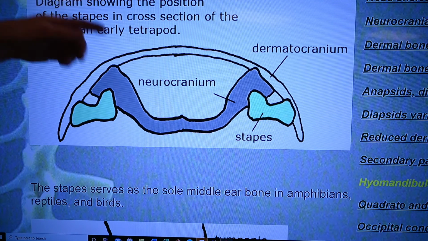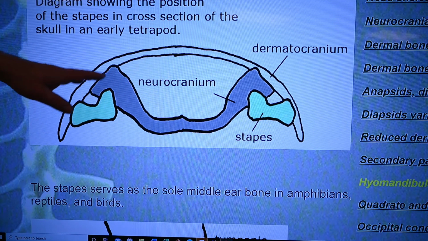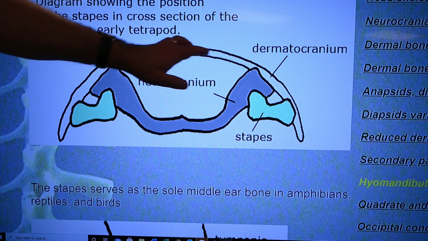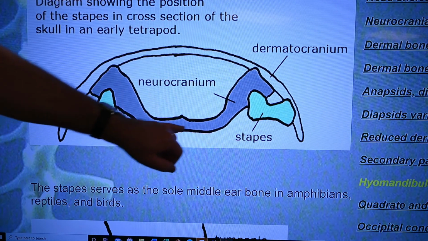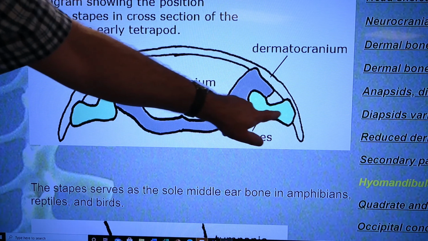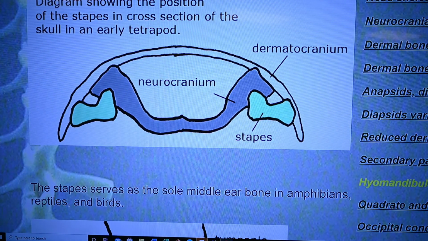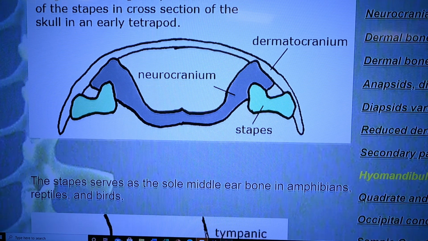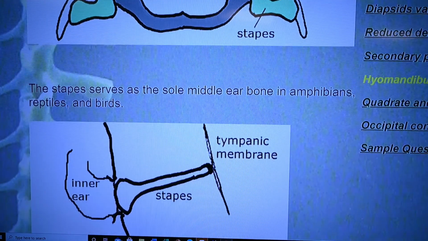So this is simply described as early tetrapod in my illustration here, but out on the outside in white we have dermatocranium. Here's the neurocranium, the floor of the brain case developing here. And there's that hyomandibular, only now we're going to refer to it as a stapes, also known as a columella. So that's an intermediate state, but it's not really all that functional as a middle ear bone.